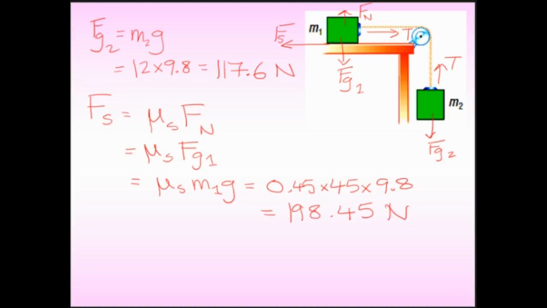Does this system move or not? Who wins? Gravity or friction? Friction. Which means what? To get the system to move, what do you need to do to it? How many things can you do to this system to allow it to move? Again, there's a bunch of things you could do. Ammar, give me just one thing. You can increase the mass of object 2, because if you increase it, one of those two numbers increases. Okay. What else could you do?